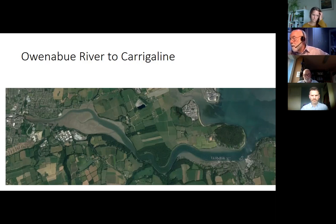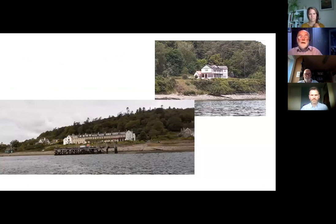Crosshaven is associated with the Royal Cork Yacht Club and yachting generally, with a long tradition going back to Norman times. Temple Breedy and the fortress at Camden were all an important part of Crosshaven's history. I'm avoiding the main channel features like Spike Island and the fortresses at Cove — each dealt with in RTÉ Nationwide programmes — and focusing instead on the little backwaters people may not know about.